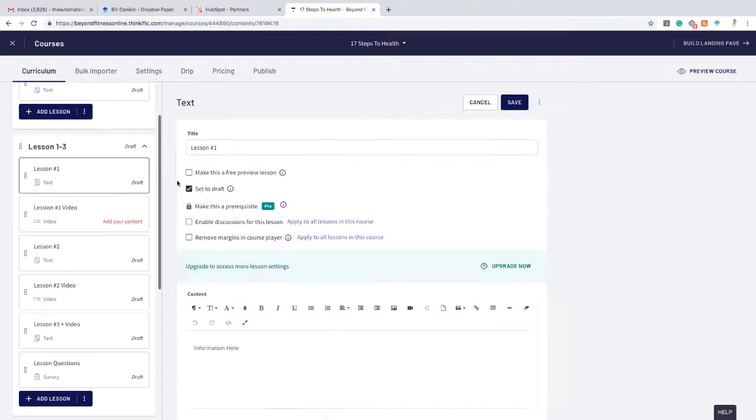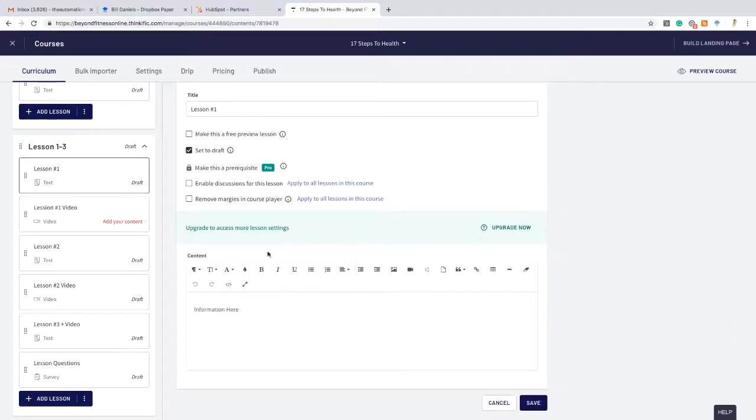Now in the text section, you can go to your Google Doc or wherever your text already is, and you can just go ahead and paste it in here. Just use these sections up here to format it nicely. Usually when somebody's looking at a course, big, bold usually looks good, so you could change the font for the titles to make the titles big and bold so it catches their eye. And then you will hit save.